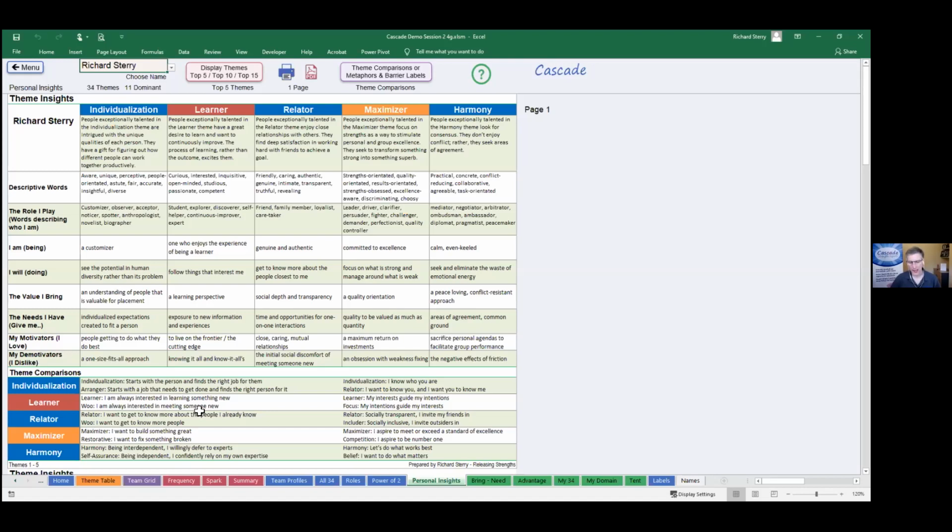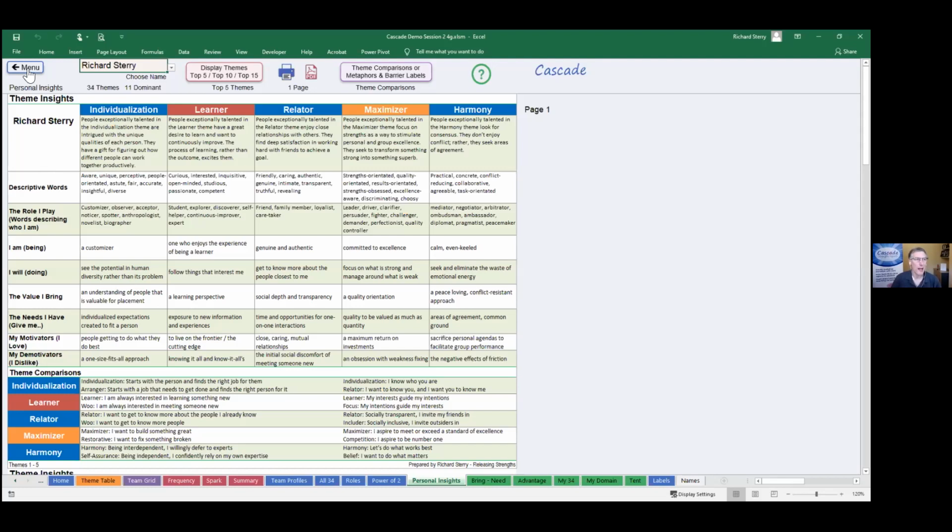What I do need to say is that we released the French version of Cascade earlier this year. We've got the Spanish version, which we're going to be announcing today, so that's coming out later in one of our newsletters today. And then we've got the German version coming out soon. Because those languages have much longer words, we've had to take out the theme comparisons for those languages. But for English, we have the option for the theme comparisons. So you've got a little bit of different things you can play with on that.